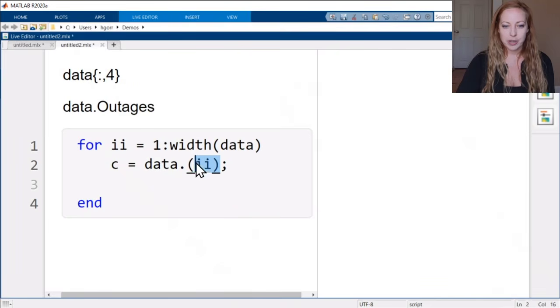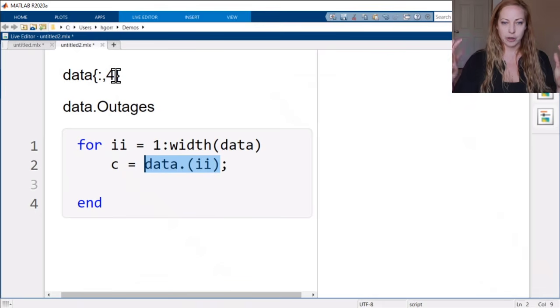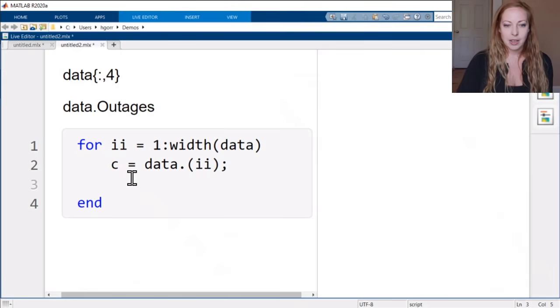But I wanted to show that you can actually use this dot notation indexing in a loop as well. So you don't have to create your row column index and then go through it that way. This is the most efficient way if you're going column wise. And if you only have a few variables that you wanted to work with, you could type out those variable names and then just loop through those. So again, it's one thing that is not always very clear whenever you get started at first.